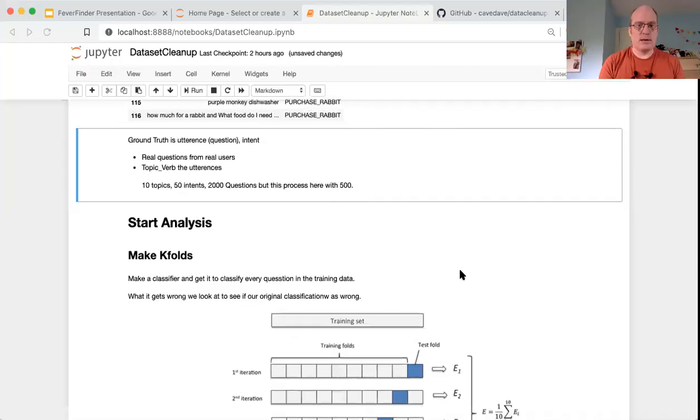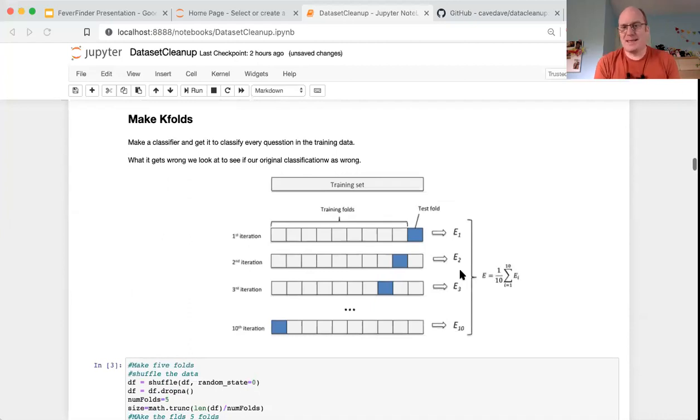Okay, so what's next? We've read in the data, we've loaded our libraries, and now we're going to do a test. This is a common issue in machine learning called a k-fold test, and this loses a lot of people. So if you get this idea, you'll understand the rest of the talk. I think it's worth spending a minute on.